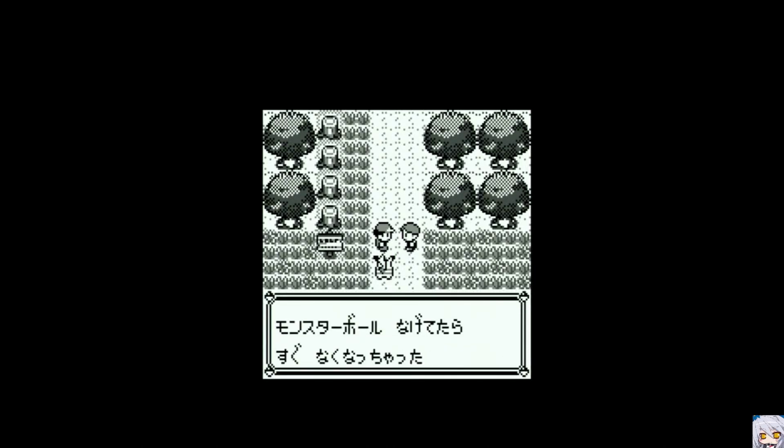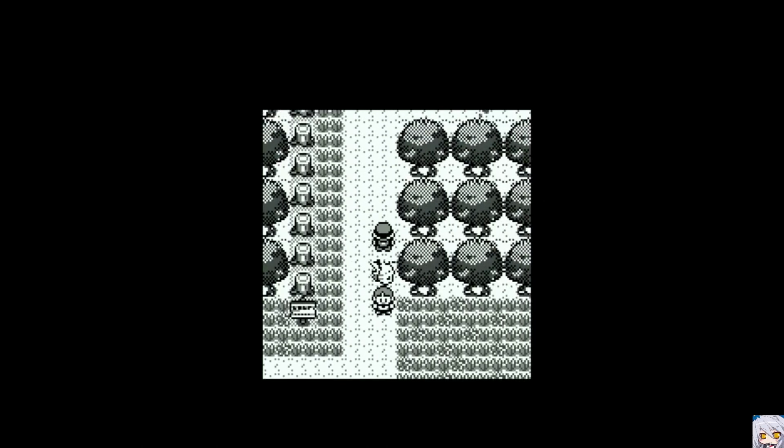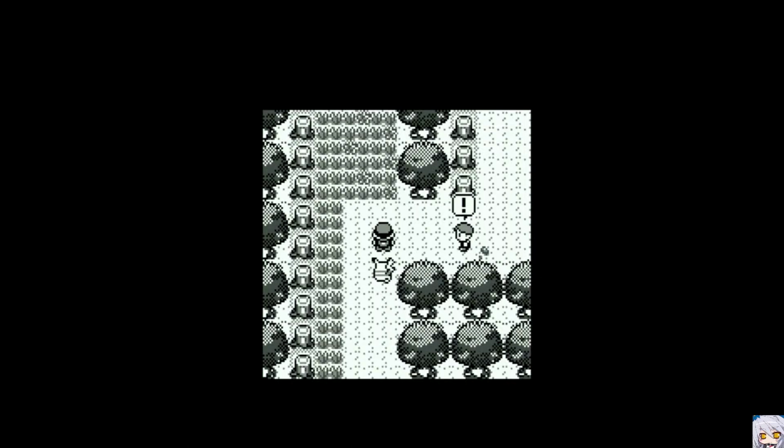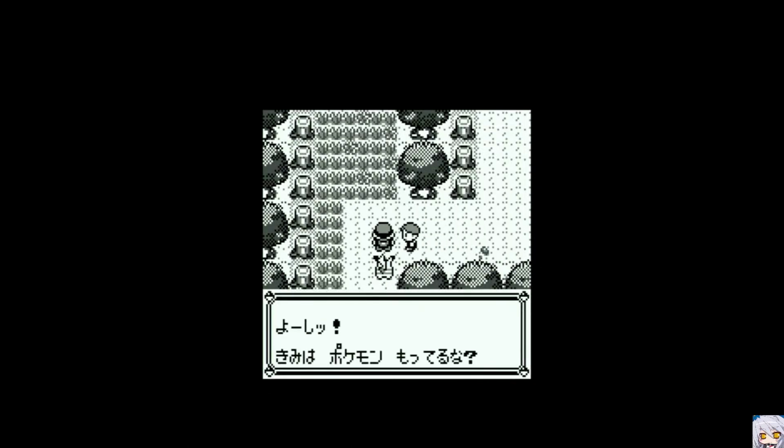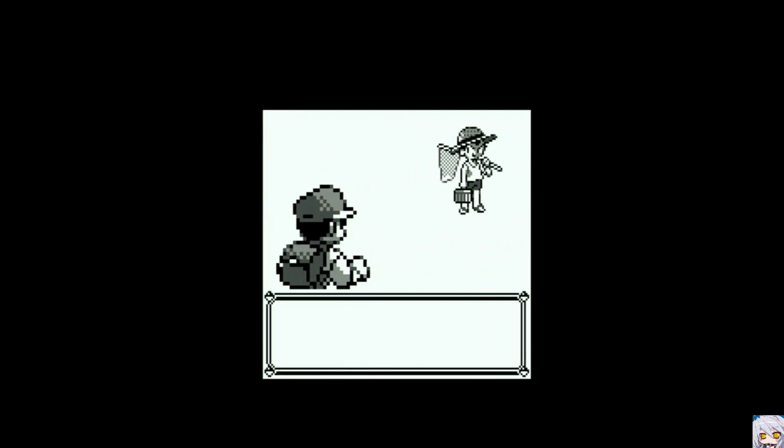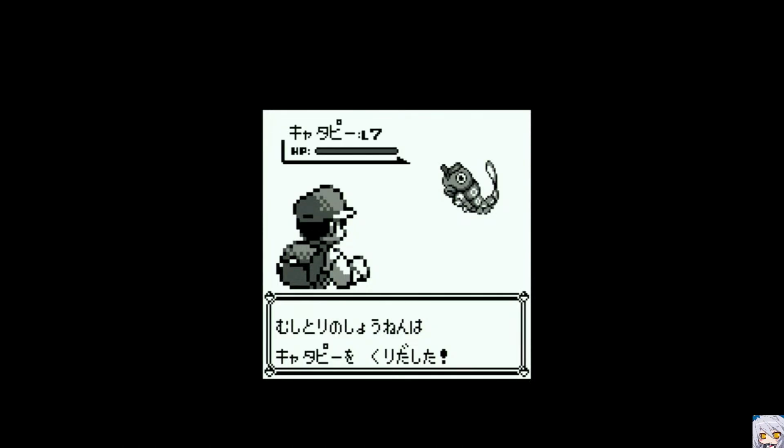Best to have as many Pokeballs as possible. That's what he's basically saying. If you have Pokemon, that means you have to fight. Apparently.